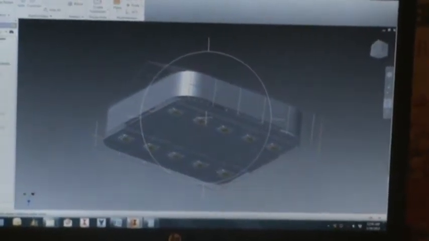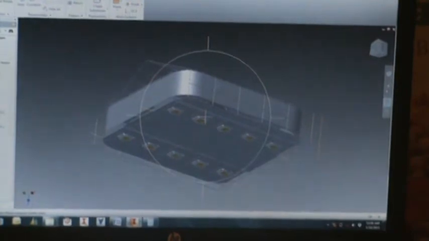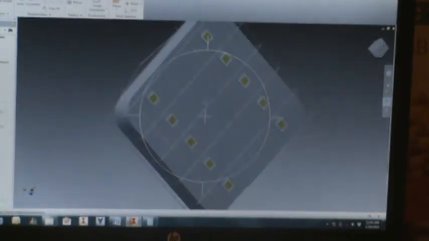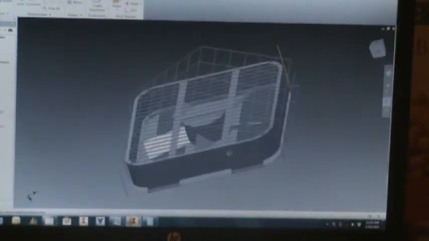This is a special episode of my design I made for a 1000 watt COB LED. As you can see, I designed it on the Autodesk Inventor 3D modeling program. That's what I do for work. You can design anything you want, anything your little imagination can think of. And I just want to show you what I came up with for my 1000 watt COB. Do a little spin for you.